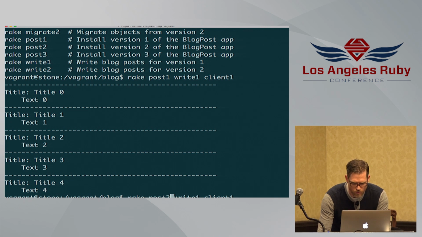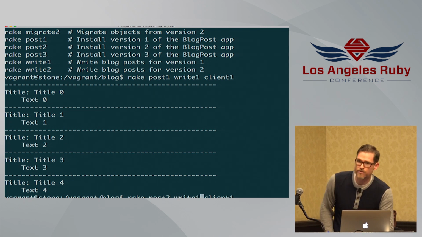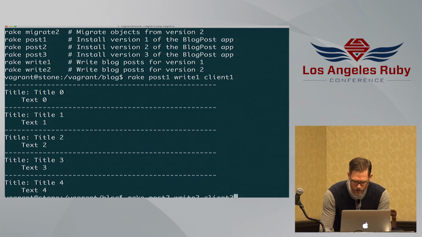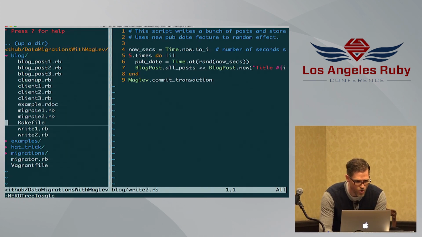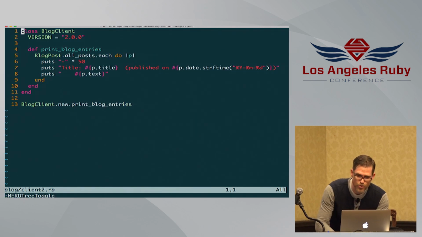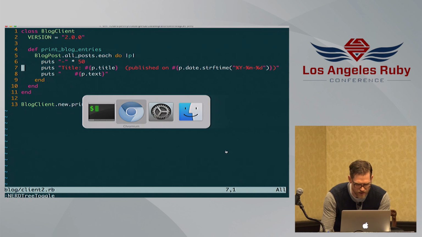We're going to create the second version of our blog post, write some, and then let's take a look at it in the new client, which is going to include this. It's going to put out the date that they were created on.